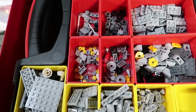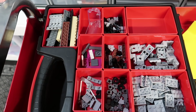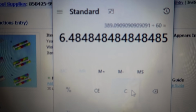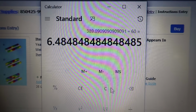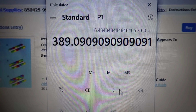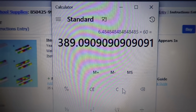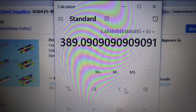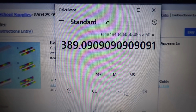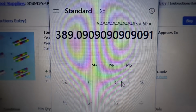So 107 lots, 531 items, 16 minutes, 31 seconds. How? Now I got to do math on the computer again. So I was pulling at 6.48 lots per minute, and then it times that by 60 minutes, so hourly that's what that one was at. So maybe for 5 lots per item, 300 is a little low, but you're going to run into snags here and there, so there's got to be a plus or minus. 300 is a good number.